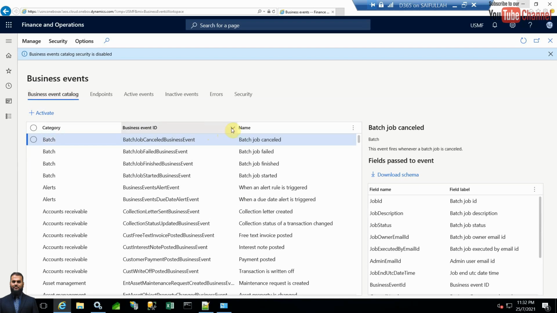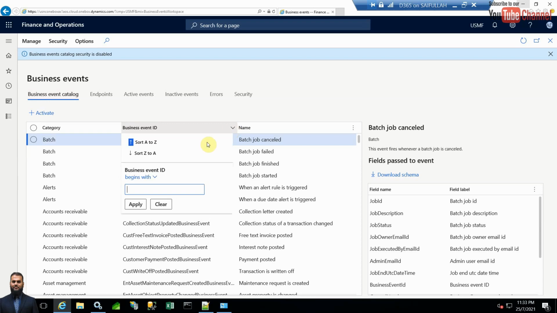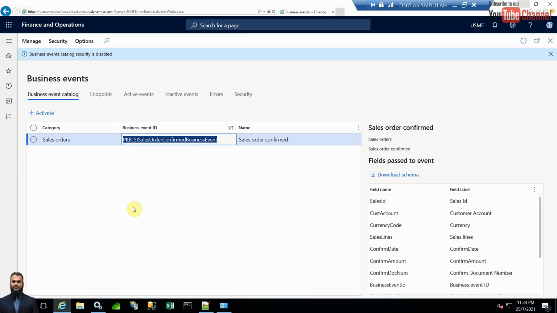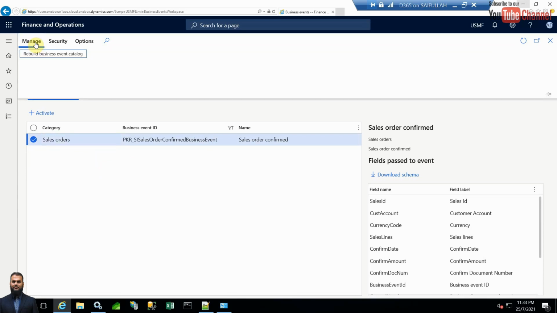Once the business event is activated, then only the hook or the extra logic will be executed, and it will start sending all the confirmed sales order journals to the service bus queue in Azure, and then we can consume that in Power Automate, or we can send an email through Automate or anything we want.